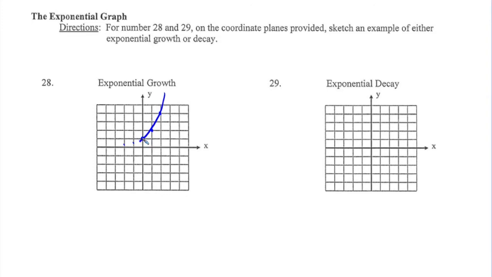And the most common error was just kind of stopping right here at the y-axis. Make sure that it goes all the way and continues on with a horizontal asymptote that gets closer and closer to 0. Oh, wait. Yeah, closer and closer to 0. I thought it was 1 for a sec. No, it's 0. So this is exponential growth. Make sure you have this left end of the curve. And then for number 29, this is going to be exponential decay.